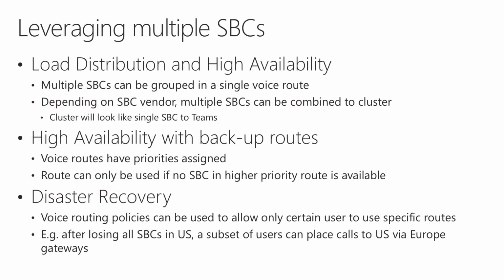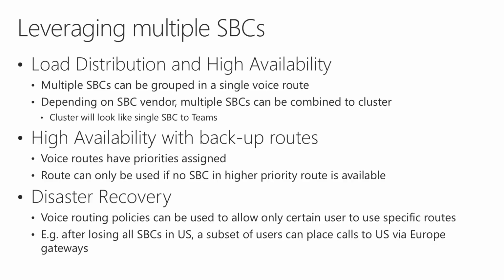You can leverage multiple SBCs to provide load distribution, high availability, and disaster recovery. If you have multiple SBCs in the same location, you can just group them within a single voice route, and the load will be distributed between them. And if you need to take down one of the SBCs for maintenance, or if you lose one of the SBCs for whatever reason, the load will be just distributed to the others, assuming that they can handle the full load. Depending on the SBC vendor, you can also cluster multiple SBCs, and they will appear to Teams just like a single SBC.